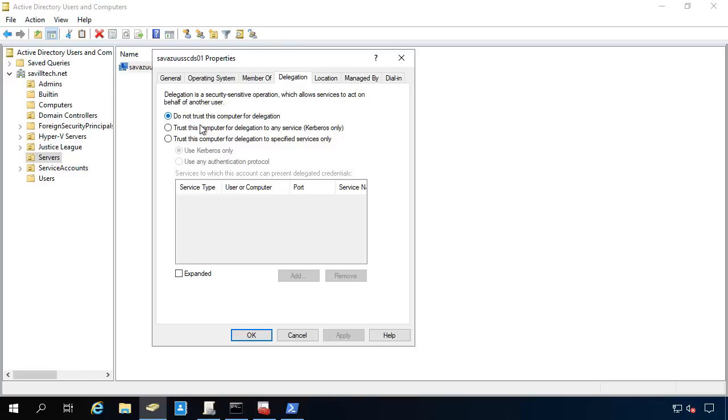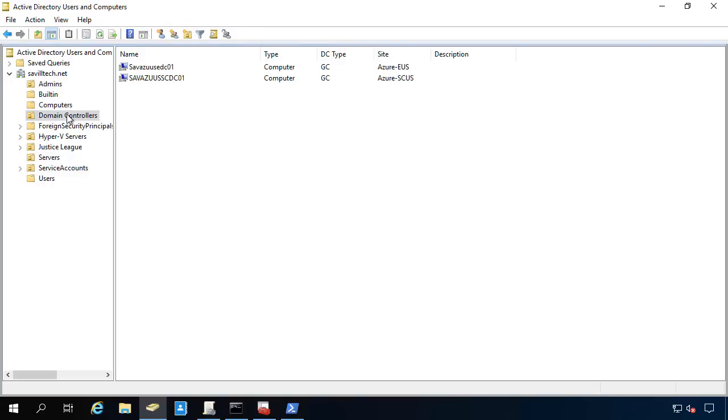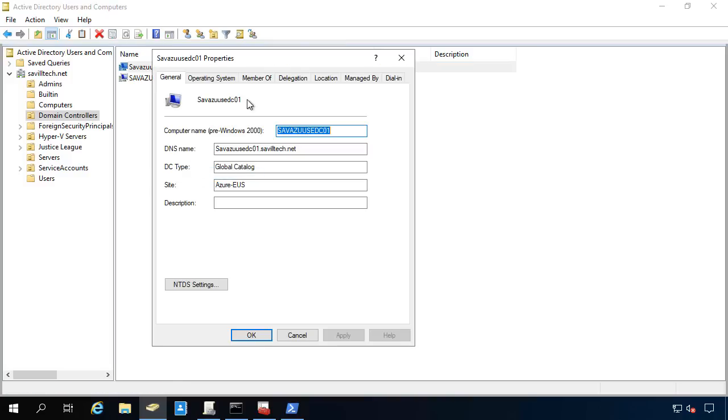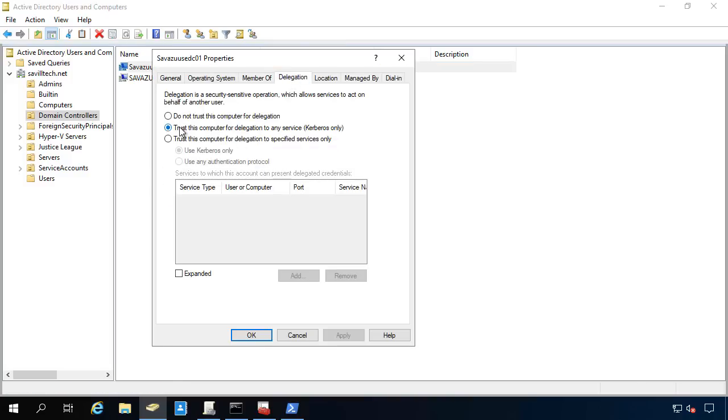I do not trust this computer for delegation, i.e., it's not going to let me receive credentials from another box. Whereas my domain controllers, this is just by default. If I look at the box that was trying to receive the credentials, it's trusted for delegation to any service using Kerberos. That's why that worked.